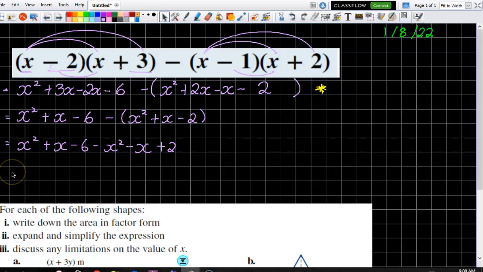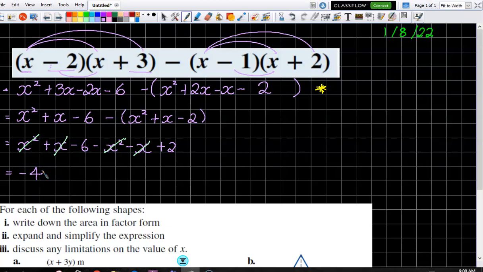And we've got 1x squared plus another x. Oh, no, we haven't. We've got x squared, and then where? Bless you, minusing x squared. So those are going to cancel out. We've got an x, take another x, that cancels out. So you're left with, what's minus 6 plus 2? Negative 4. So all of that simplified down to, bang, minus 4.